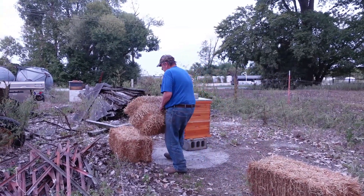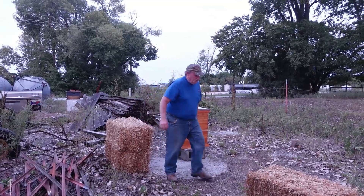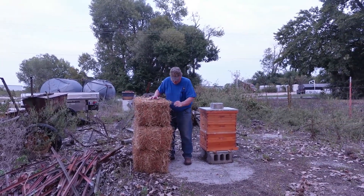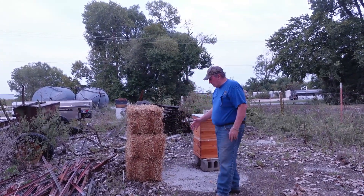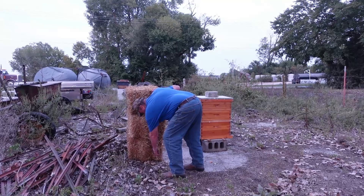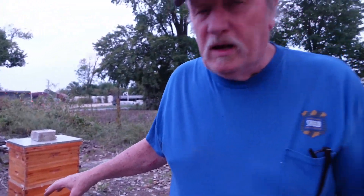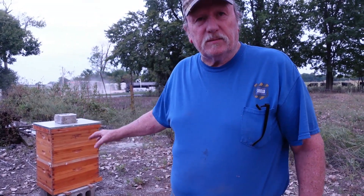He's going to stack the three bales right behind the beehive, and the bales will be blocking the north wind for them. Are we going to put three more for the west? No, we could put three over here — we have three extra ones. Because it's the northwest right here. I think we should. I'm going to get some two-inch blue styrofoam and build a semi-box around there, so that will help protect the bees also.